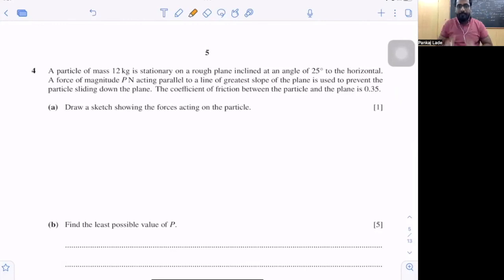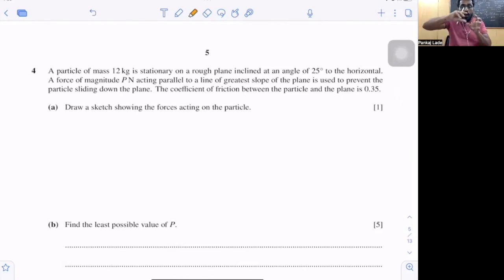So try to understand, when the block is trying to go in the downward direction, the impending motion is downwards. When I say impending motion, it means where the block is trying to move. So the block is trying to move in the downward direction, but you have applied a force in such a way that it is just holding the block from moving downward. You are not pulling the block. You have just applied the force in such a way that the block is prevented from going down. You can find some kind of P over here.